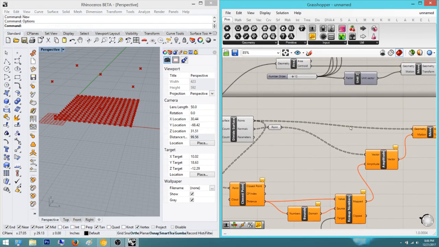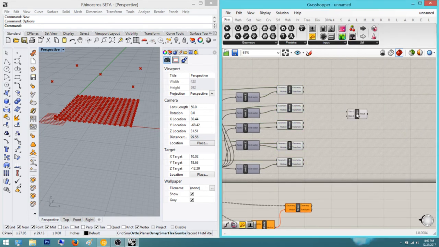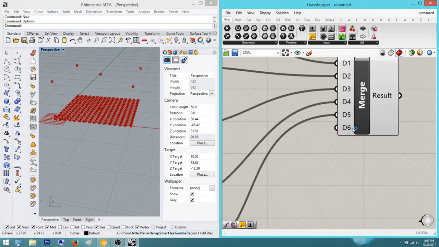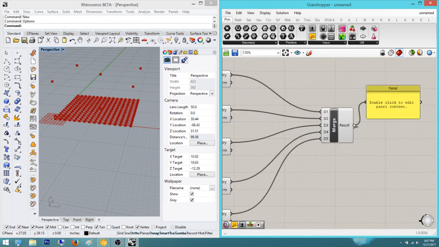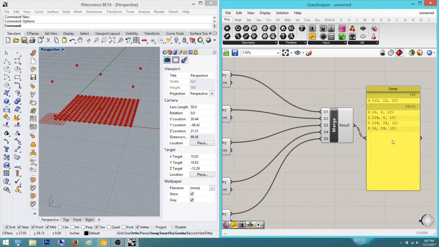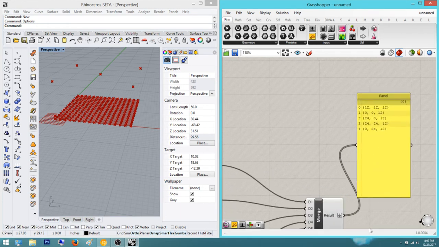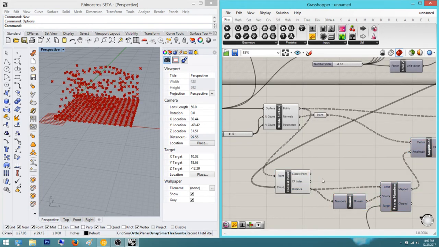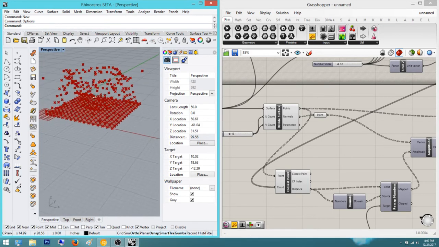Alright, so we have all these points right now, but they're all on separate lists. So what we're going to do is a merge. Merge this one, merge this one, I merge you, and you. And we can subtract this one out. Alright, nice. And then let's look at the panel. I want to see what it's like right now. Yeah, it's doing this weird funky stuff. So we're going to flatten that so it's all under one branch, and plug this into here. We get all this weird junk. Okay then. Didn't expect this.